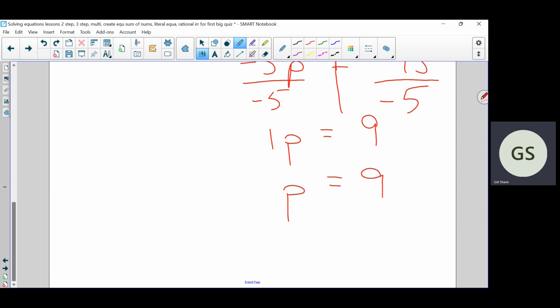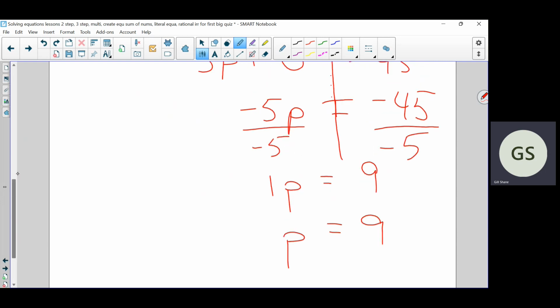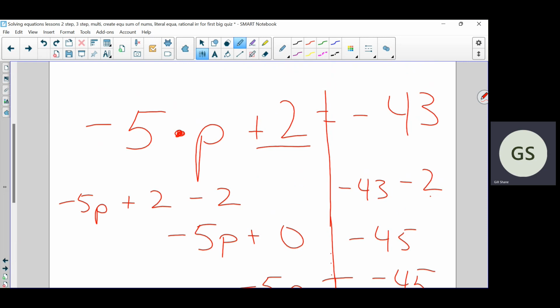I'll give you a couple to work on that are pretty similar. Now, let me just make sure you understand. We are not always going to subtract first. We subtracted because this was addition. We wanted to get it to 0. Plus 2, subtract 2 is 0. If that would have been subtract 2 here, I would have said plus 2 there. So you have to do the opposite thing. So for example, look at number 3.